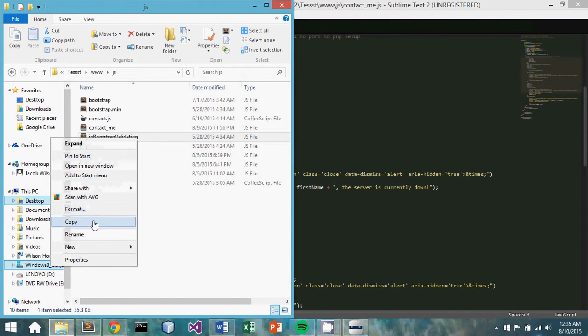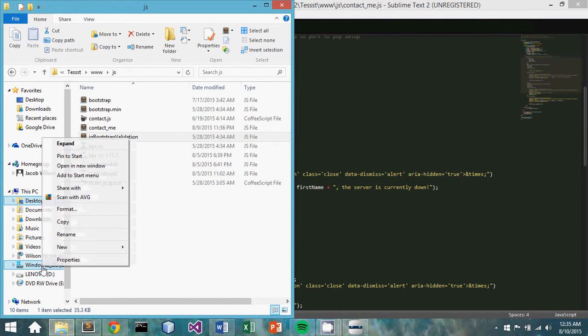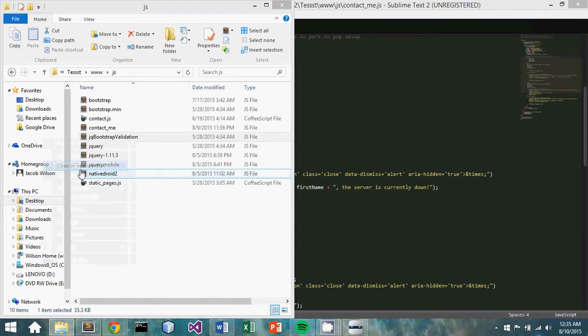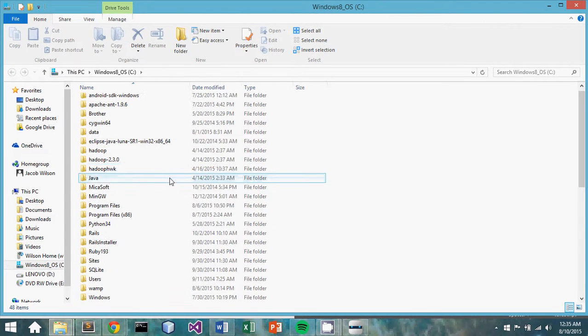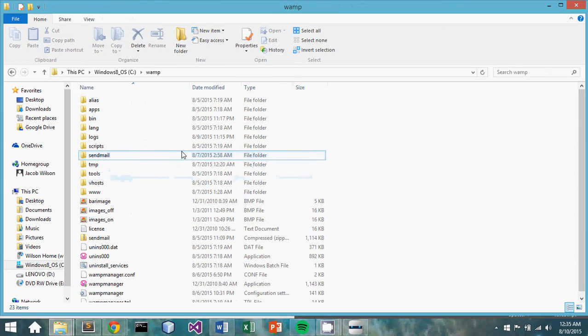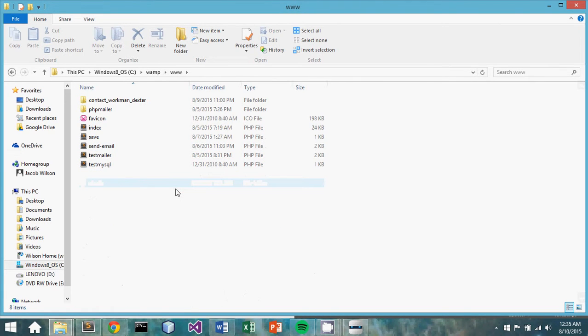I'm going to also show you, whenever I send you the file, it's going to have that. It's going to have my WAMP server in there, and it's easy enough to use. I'm not going to send you the whole WAMP server, but I'm going to send you these files, and I'll send you how I set up my WAMP server, and if you want to set it up and check them out, that's fine.